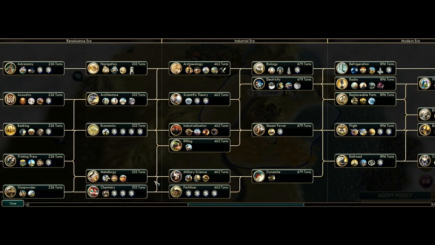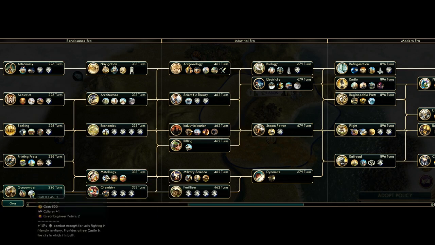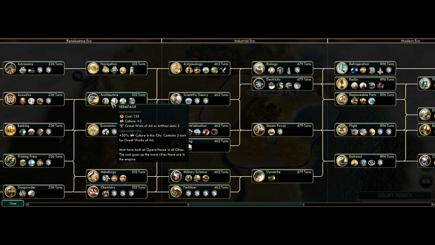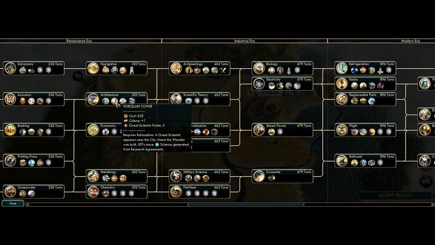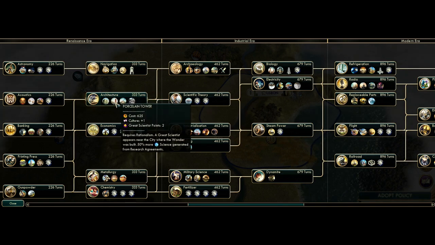The wonders in the bottom half of the tree here are usually not that important. Stronger defensive buildings, stronger units in your own territory, that's all okay, but you will never need it. You have some culture wonders here. The Porcelain Tower, which is going to help you especially in peaceful science games. So these wonders are all very situational and you do not necessarily need them all the time.